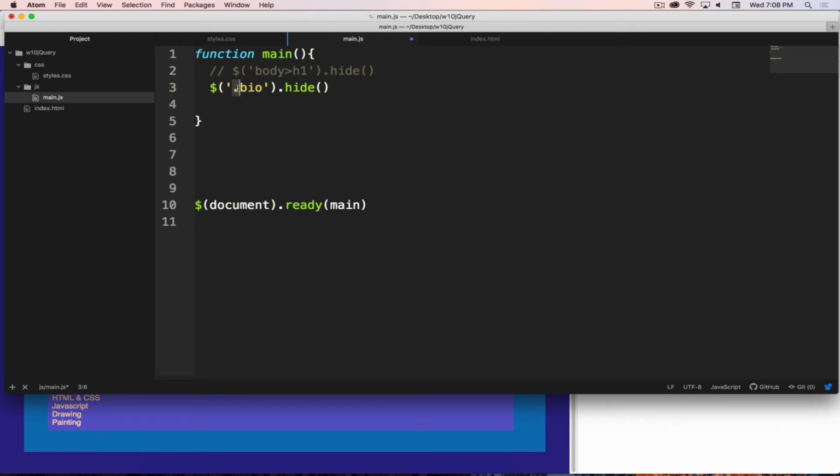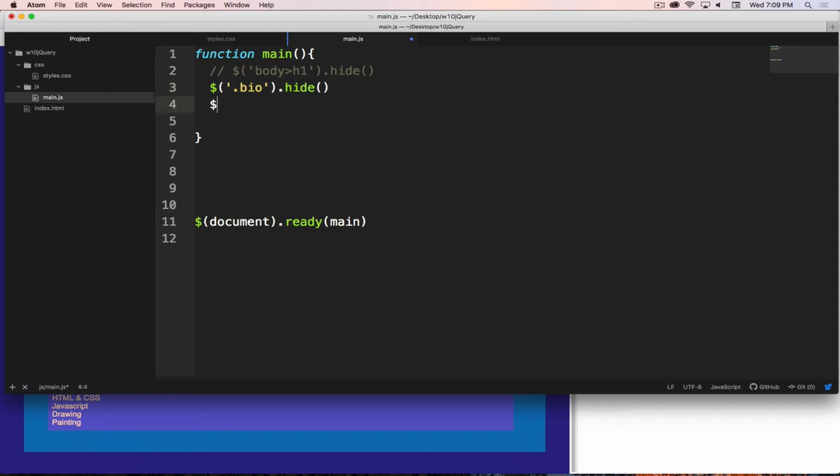Now you will notice that I'm accessing the class using the dot in front of it. So the same way that we do it inside of CSS. So our specifications, the same way I use body, then caret, and then h1 to grab just one h1. Now I'm using the dot. If we're accessing a section or something with an ID on it, we'd use the hashtag or pound sign. So we use the same conventions for accessing tags when we use jQuery to grab a hold of something as we do with CSS. So if it's a tag itself, we just do the tag. If it's a class, it's a dot. And if it's an ID, it's a hashtag. And then we can use selector specificity as well.